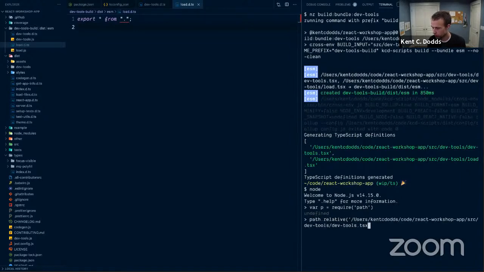I don't use this one very often. Let's say dist, or actually this will be DevTools build dist ESM, and actually I'll do load.js or DTS. And then this one will be, yeah, without the extension.